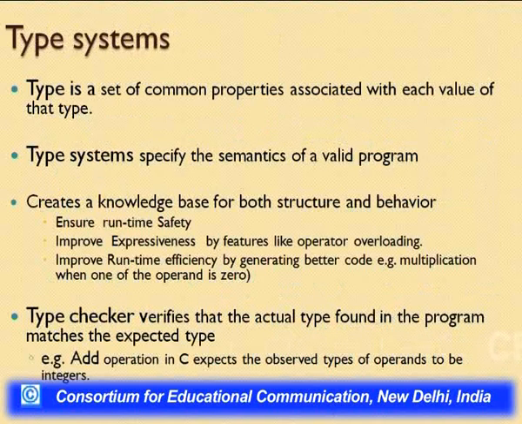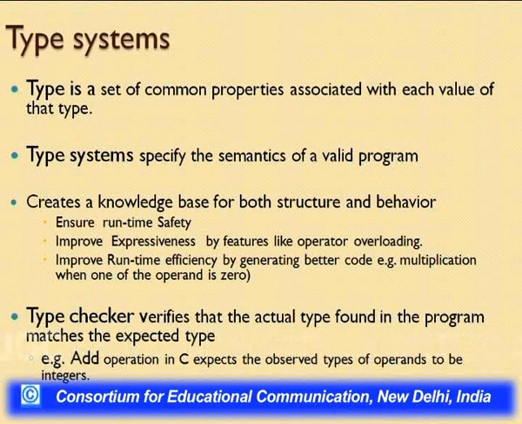A type system, actually. First of all, we need to understand what type is. Type is a set of common properties associated with each value of that type. So just think about it. We say integer is a type. The moment we think about integer, we get to understand so many things about it. Let's say if I say a is an integer, in the Turbo C situation, a will have 2 bytes, its range will be so and so, and there is so much information that we immediately associate the moment we understand that the type of this very component is this. So there is a set of common properties associated with each value of that type.